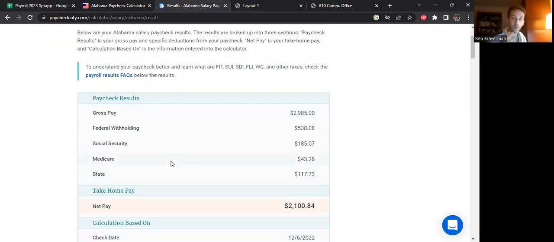Well, what's going on with that if it's over withholding or under withholding? Like say instead of $117 in Alabama state tax, it said like $25 or $30, like way less than it's here. Well, what's going on, and is there a problem in the payroll file? Are you going to have a problem at the end of the year? Is your employee going to under withhold and over withhold?